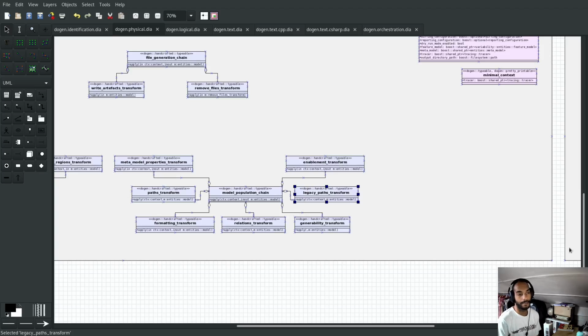But it actually makes a lot of sense, because we've encoded all of the knowledge related to locations of artifacts in a technical space dependent way into this transform. And what we'll do is run this transform side by side against that transform. This is data driven, this is hard coded. All we need to do is make sure that this transform provides a replacement for that transform.